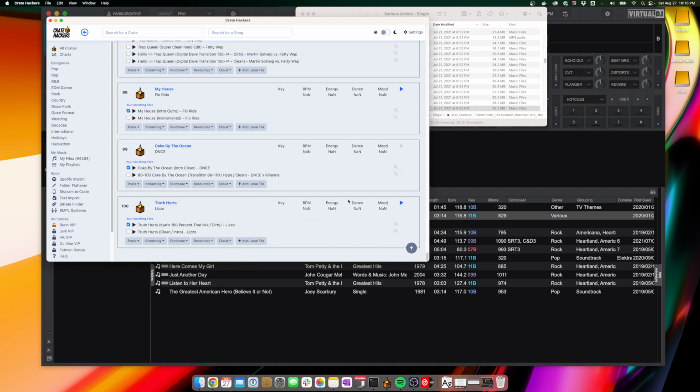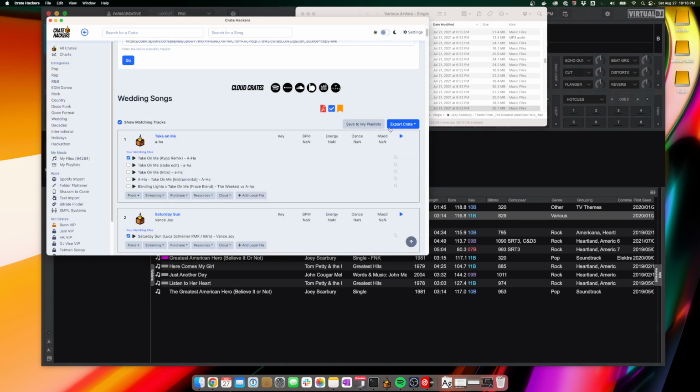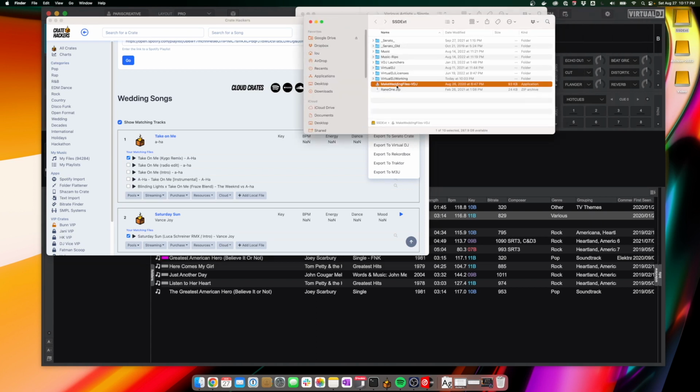So now that I've reached the end of this, what I'm going to end up doing is scrolling all the way back up to the top. And now I can do an export crate. And again, Serato, Virtual DJ, Record Box as well, Traktor, and you can actually do it to a playlist file. Now, one thing I mentioned earlier, I actually do have some scripts of my own, and maybe I'll share this with some people. This is kind of hard-coded, so I'm only ever going to share this out to people who actually know how to modify AppleScript.